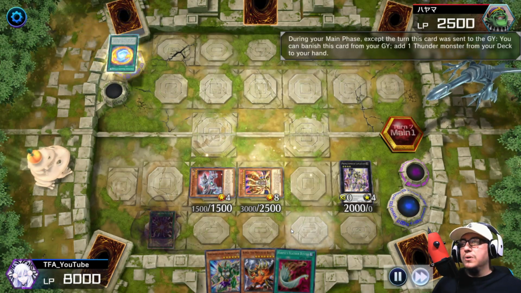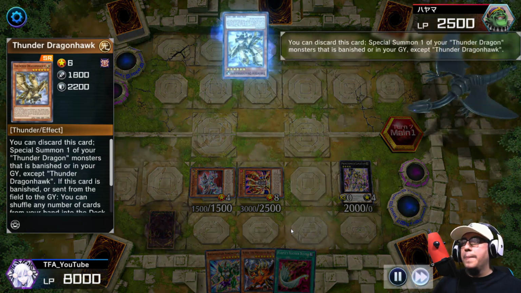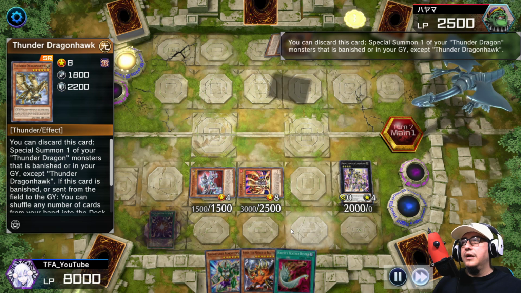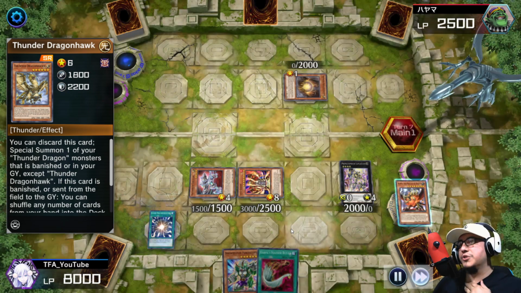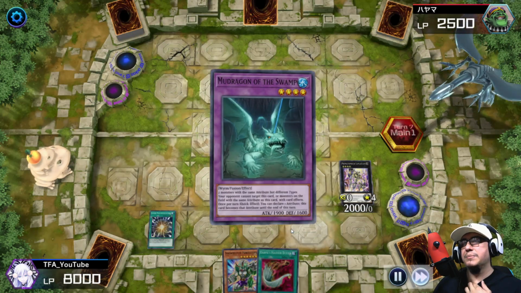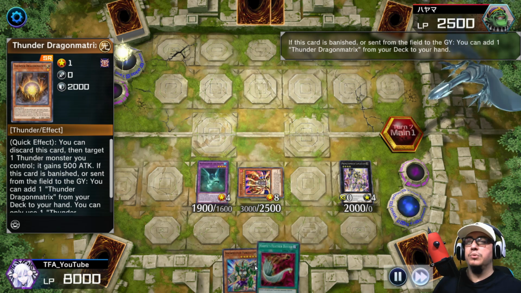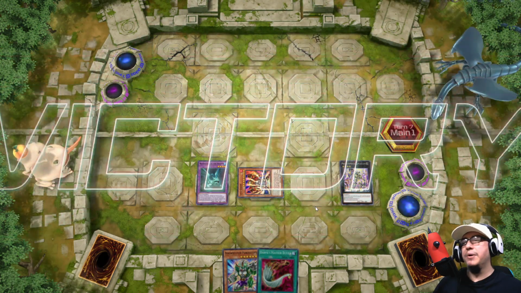He goes ahead and Lava Golems us. It's not a big deal. He does this, being able to now search a card, activates it, bringing this back, and then I do this so that he's not able to go into Thunder Dragon Colossus, and so we activate this, bringing out Mudragon, and I believe that's GG's. I don't think there's very much you can do at this point. And so, yep, GG's to the opponent, guys.